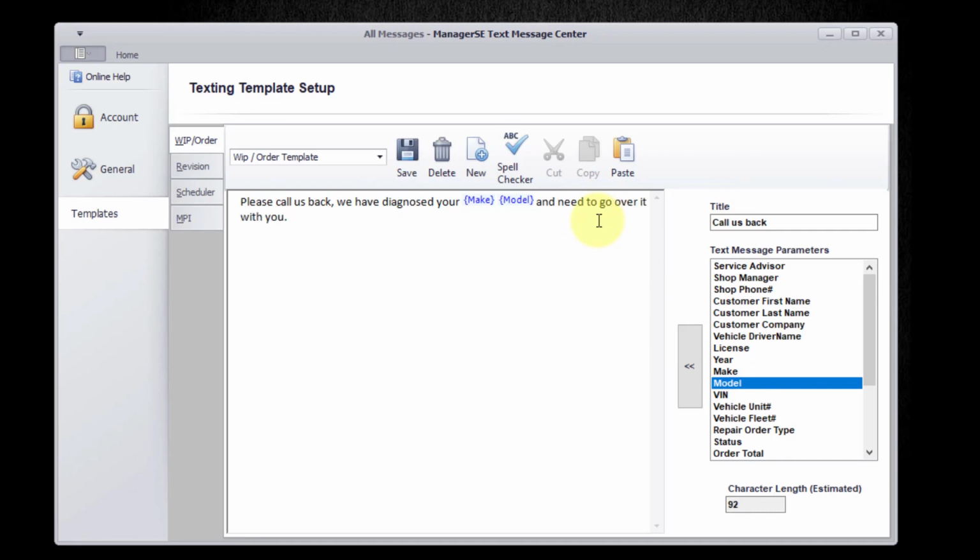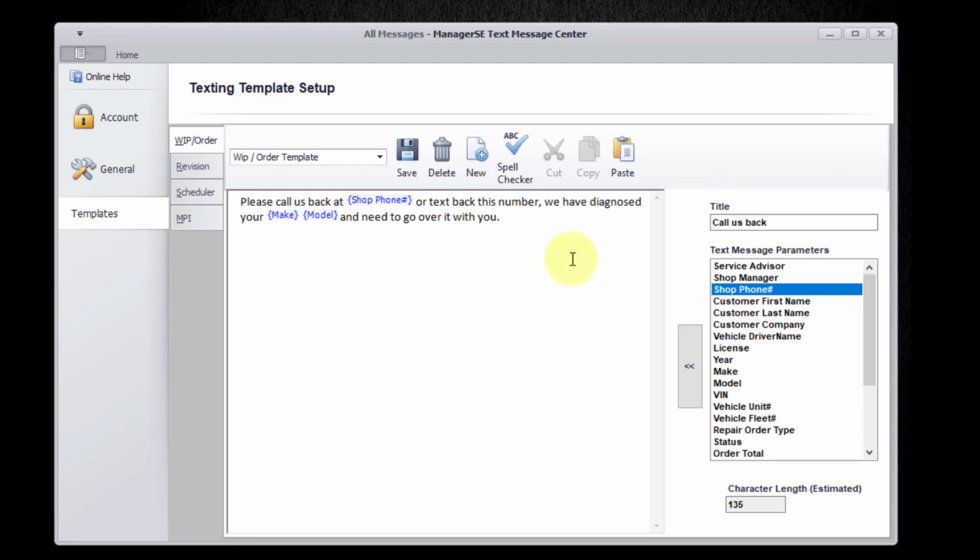Right? And now one thing you could say is please call us back at. And that's nice when you send out a couple of them and you say, oh, you know what? I need to get used to filling these in, or I sent out a text message and I was getting the wrong results. Well, you just come in here and change it. So please call us back at shop phone number, or text back this number. There you go. So now we're saying to the customers who prefer to text you because they don't have time to call you, to text back. And then for those who want to call you, they got the phone number.